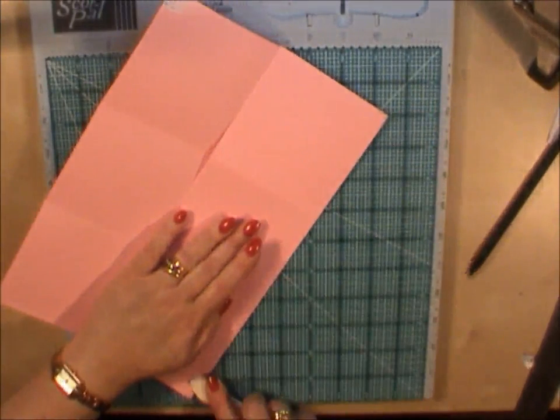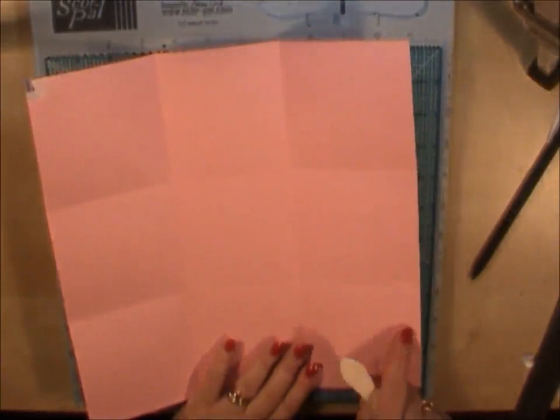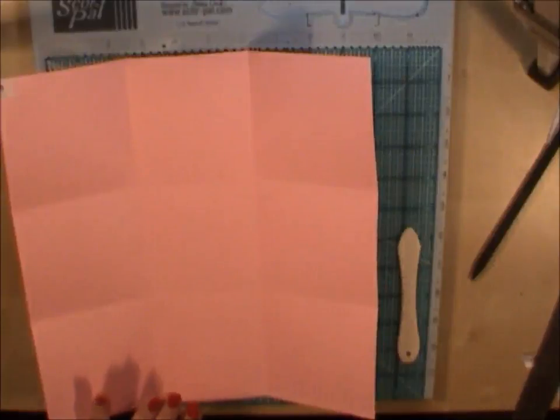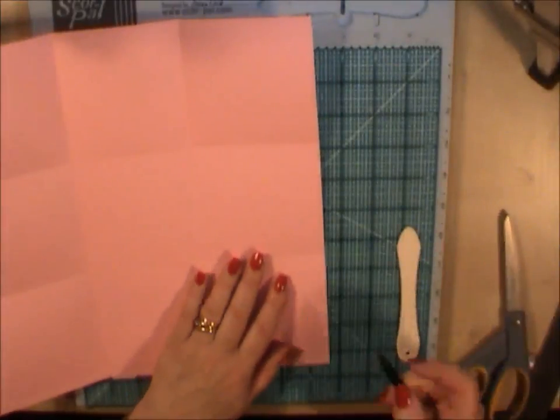Should have all those burnished down. Now before we fold our little quarter of an inch score lines, we need to cut the paper. So if you get yourself a big pair of scissors for this, I find it's a bit easier than doing it on the trimmer.